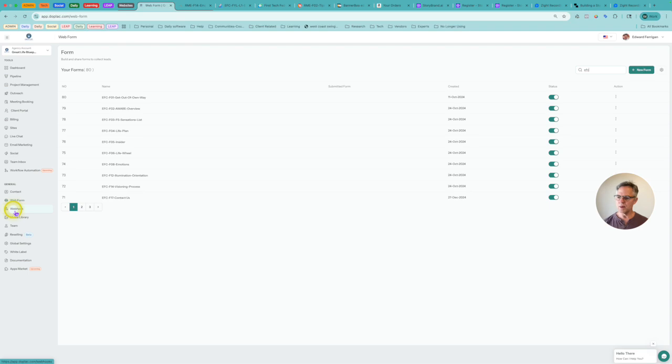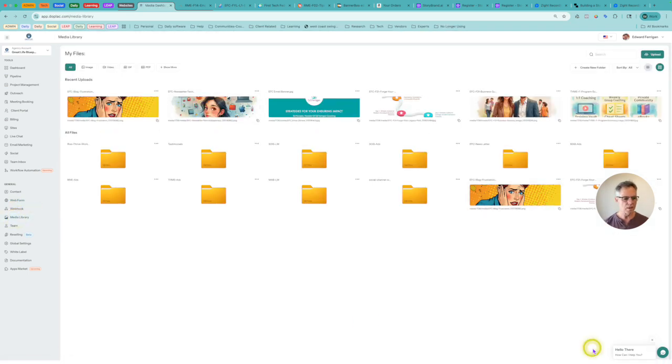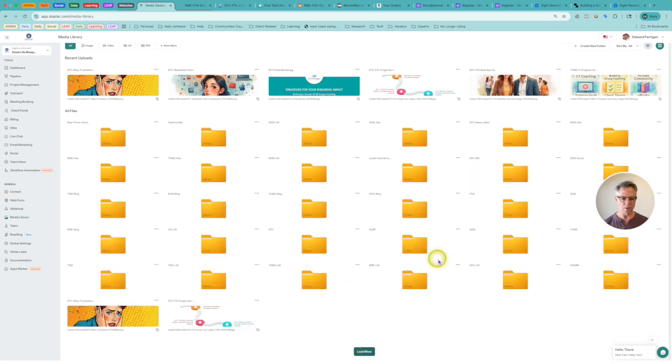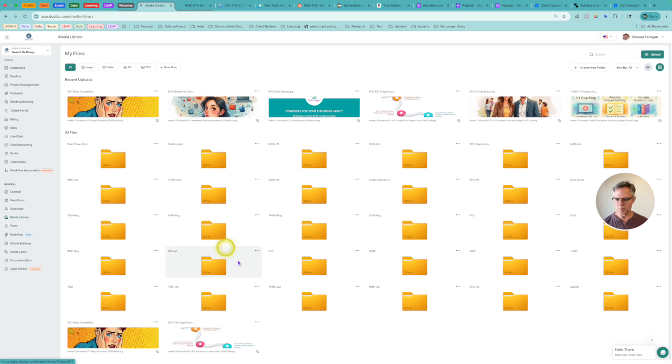All right, and then you've got webhooks, you've got media library, which is where everything gets saved. There's a load more button so you can load all your folders up. I'll go into the naming conventions later in another video, but I just wanted you to see how nice it is. And if you've used other products like Groove or, I think, High Level was pretty good about this, but this is really clean. So much easier to use than any of them that I've ever used.